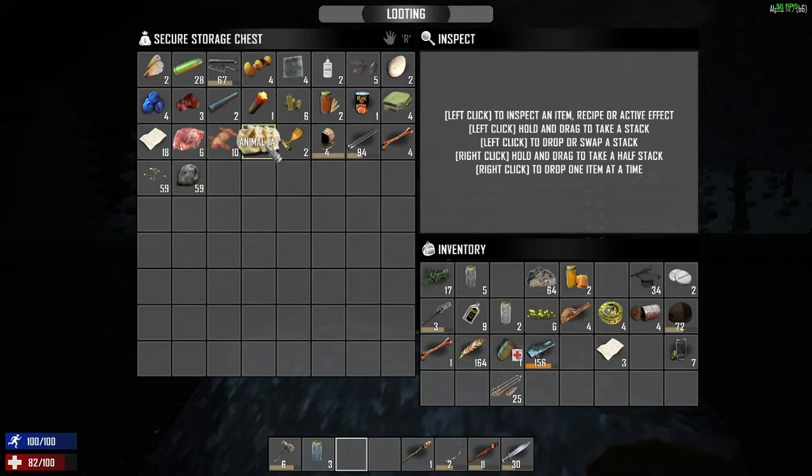We've got a whole bunch of stuff here, but I don't have a cooking pot yet, so I can't make bacon and eggs, but I do need to eat soon, I believe, because it said I was only on 50% health.